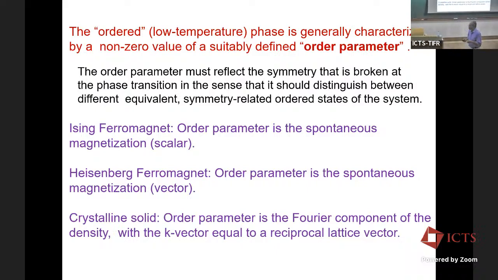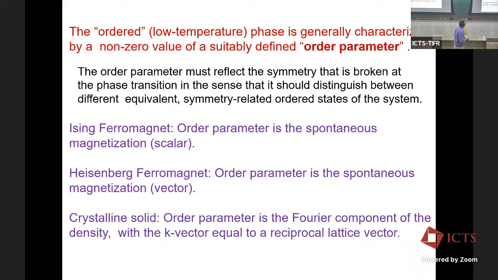So if we have a more complex system like a ferromagnet, where the spins, instead of being ±1 variables, are vectors, then again the order parameter is basically the average value of a spin, but this quantity is now not a scalar. In the Ising model, the order parameter is a scalar. It's just a number. It could be positive or negative. In this case, the order parameter will be the spontaneous magnetization again, but since the spins can point in different directions, you have vector spins, so the order parameter also will be a vector.